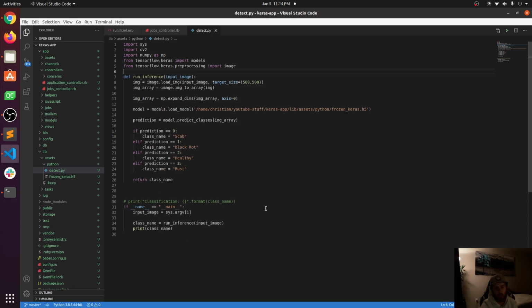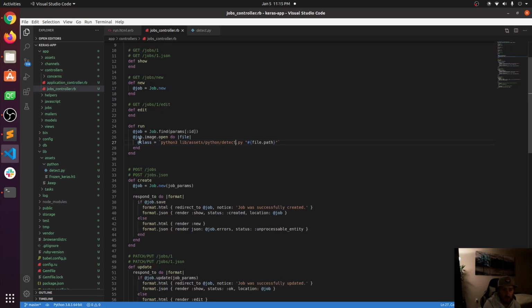And here's the kind of interesting part. It's not crazy or anything like that, but it's definitely good to know if you haven't really messed with this stuff before, specifically running a Python process in Ruby and passing the variable back out. Anything that you print in one of these Python scripts is something that's being considered passed back out into the Ruby side of things. So if I printed class name and then hello, and I come over to the controller, this class variable that I'm capturing that output on is actually going to be both the class name and that hello string that I did.